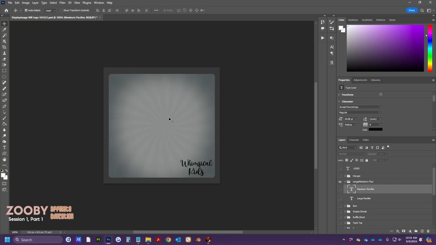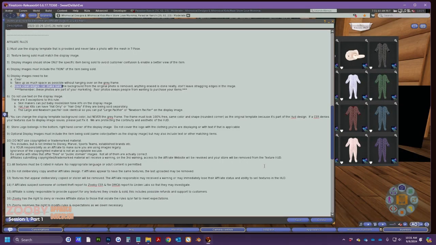I've seen people use green, I've seen people use yellow, but if you submit a texture for submission and we can see the green or yellow around your clothing where you didn't get all of it taken out, we are going to deny it and have you clean it up.